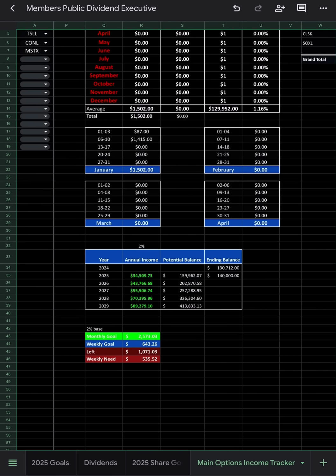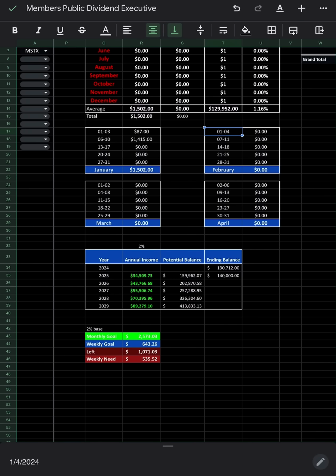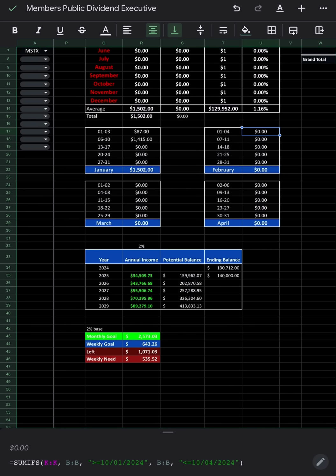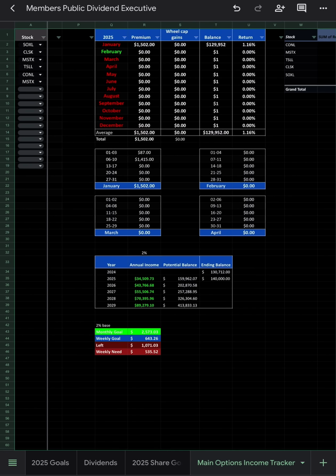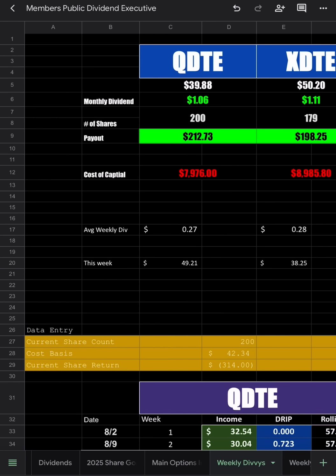But on these, when we get to February, you'll have to go in and grab what's the first week of February, what's the second week, what's the third week. Grab all those numbers, and then you'll come over here and edit the cells and put in the actual dates, right? So if it's 10/1 to 10/4, then you'll update that. But you can use the January one; it's up to date as an example, and then you just forecast it into the future. But I will continue to update these things as well for all the members in the community. So let's get to the next one.